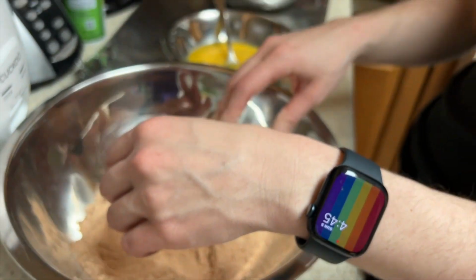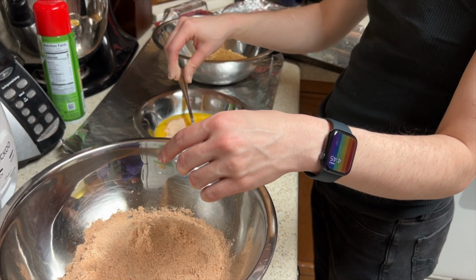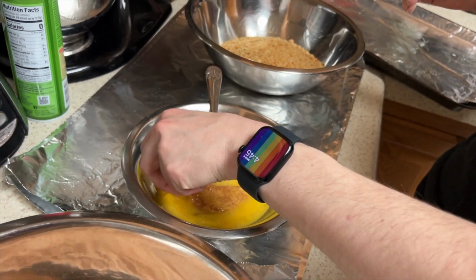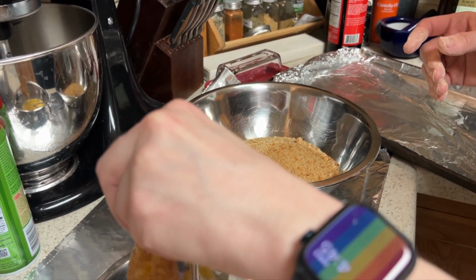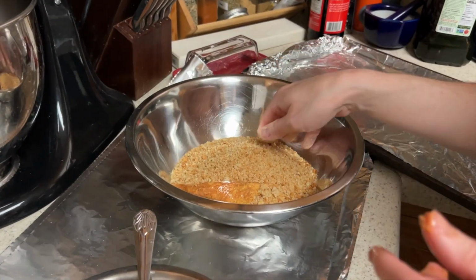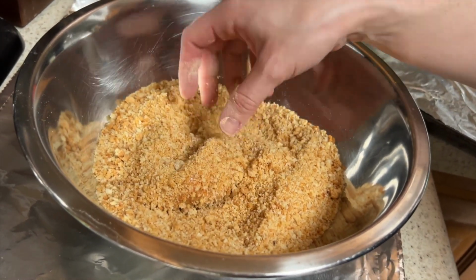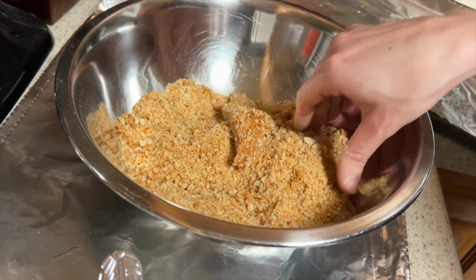And then take your dry hand, plop it into the egg. With your wet hand, make sure it's coated in egg. And then drop it on the side of the breadcrumbs. And with your dry hand, coat it in breadcrumbs and do the same. That's what they mean. I've been so confused about that my whole life. What? About keeping one hand wet and one hand dry.